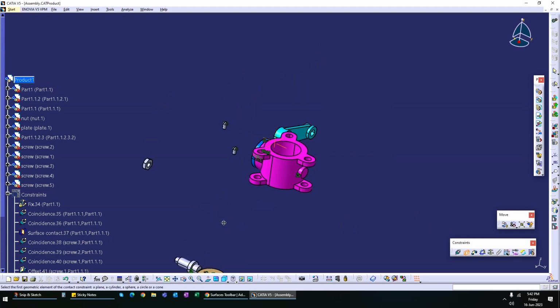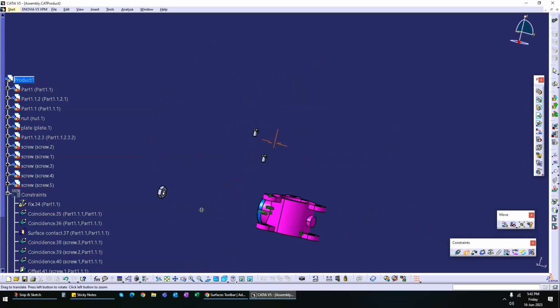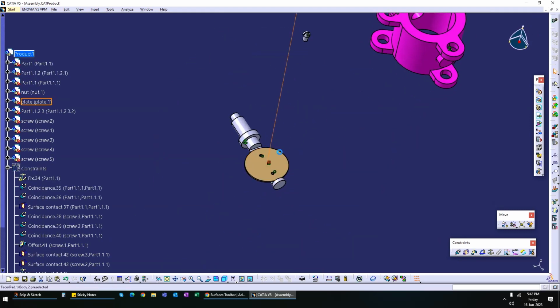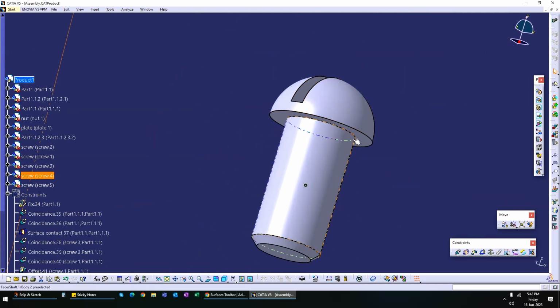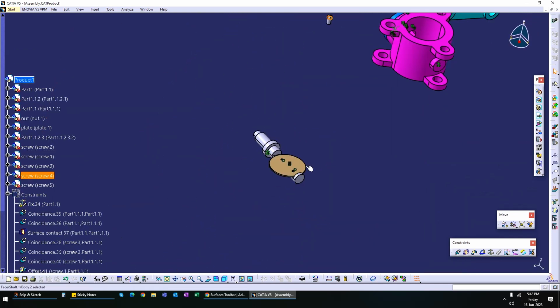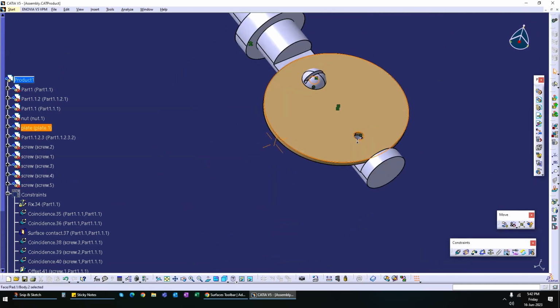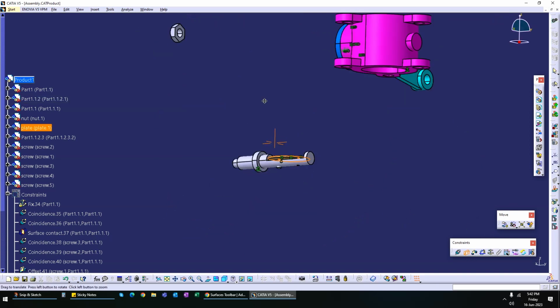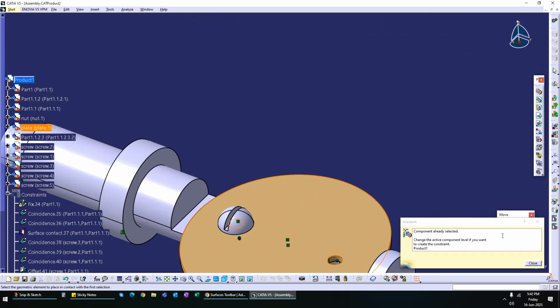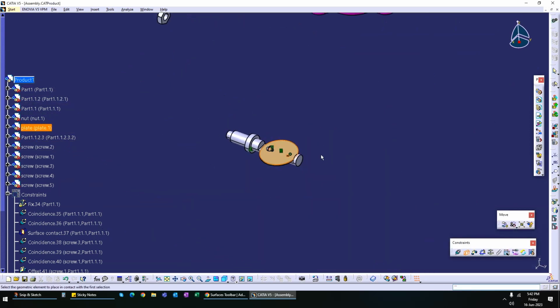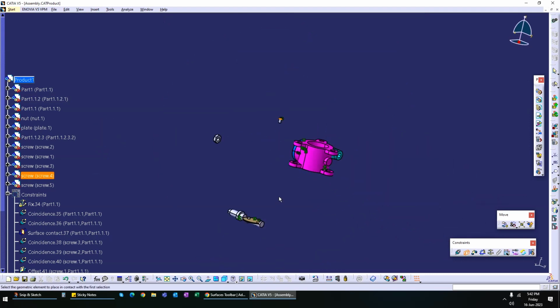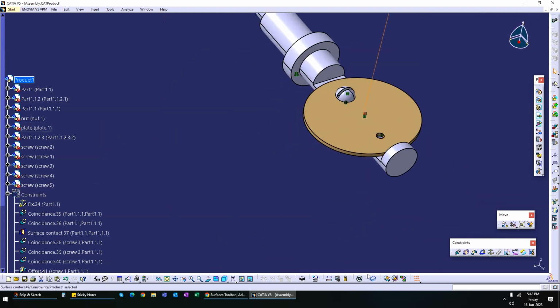Now we give contact constraint. We double click it. We make contact of this face to this face, and we do the same, this face to this face, and now when we update it, I guess the last constraint didn't work properly. Let's do it again. Okay, there is already some constraint. We need to check. Let's try it again. This face in contact with this face, and we give an update.